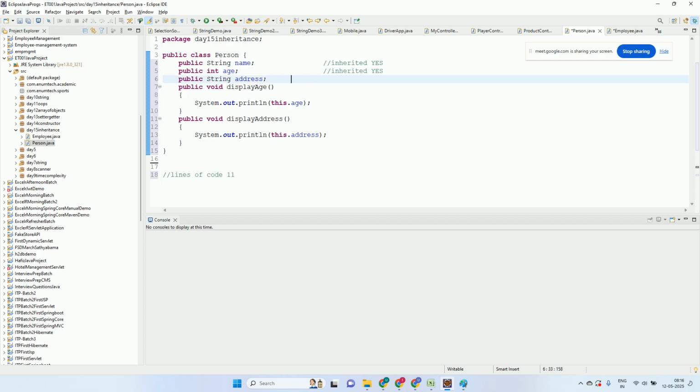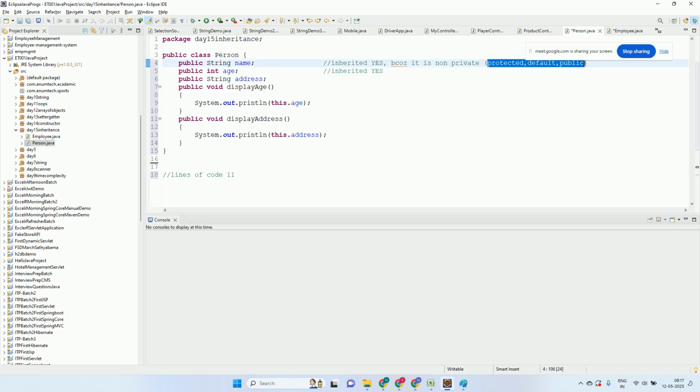Because it is non-private. So apart from private, everything is non-private. Protected is non-private, default is non-private, and public is non-private. So when I say non-private, these three things can be inherited.